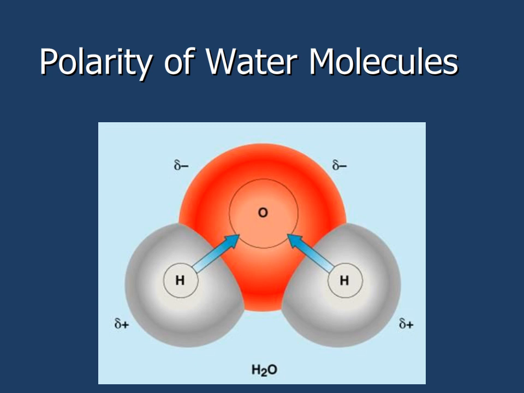And this is what happens with electron sharing in the water molecule. The oxygen atom is much more greedy, and we call this greediness electronegativity. And what this does is it causes the electrons to spend more time around oxygen and less time around hydrogen. So even though electrons are being shared, they're being shared unequally. And this results in a partial negative charge around the oxygen atom and a partial positive charge around the hydrogen atoms. Again, these aren't full-on negative and positive charges, but just polarity. A little bit of positive charge on the hydrogen, a little bit of negative charge on the oxygen.